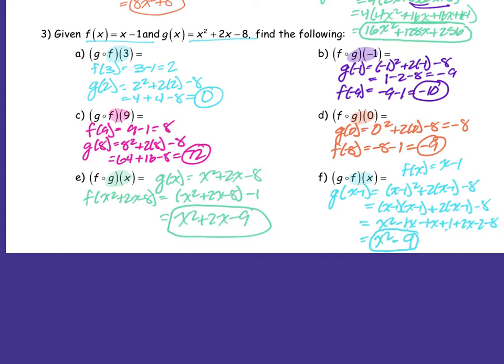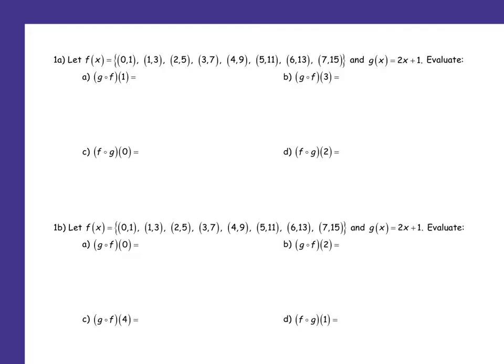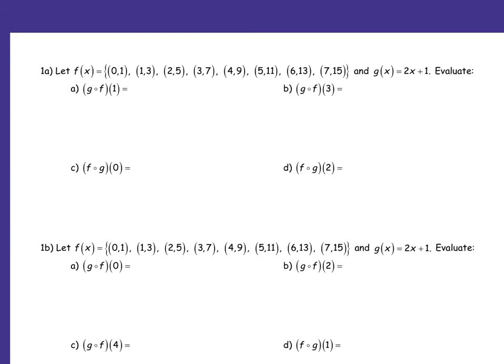All right. So now we're still going to do compositions, but we're not going to really do compositions of equations, which we did yesterday. What we're going to do now is compositions of tables and graphs and ordered pairs. So now we're going to look at compositions of other types of functions. So our first function we're going to look at is an ordered pair and an equation. So we have a set of ordered pairs, and that's what f of x is.